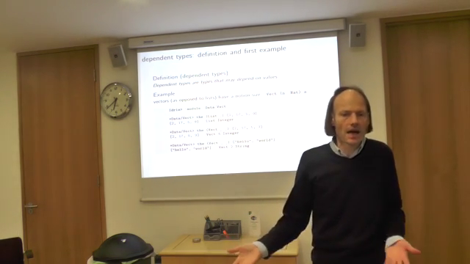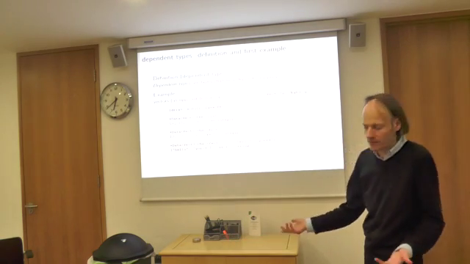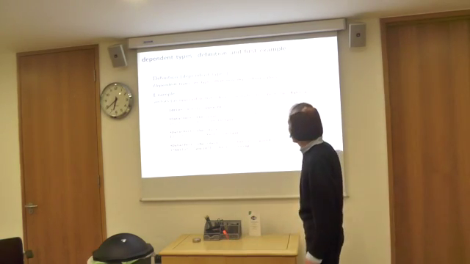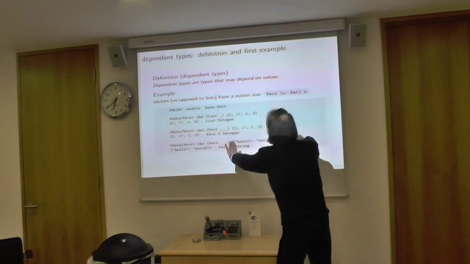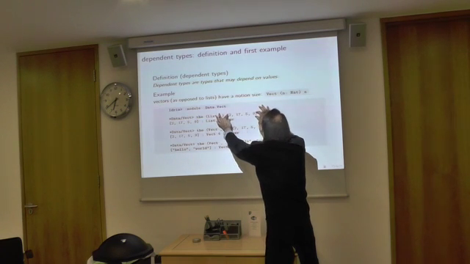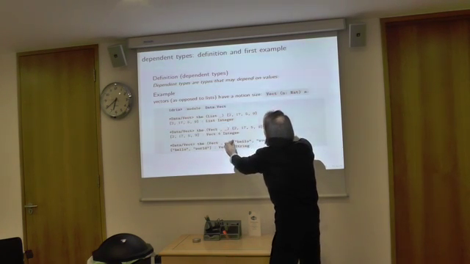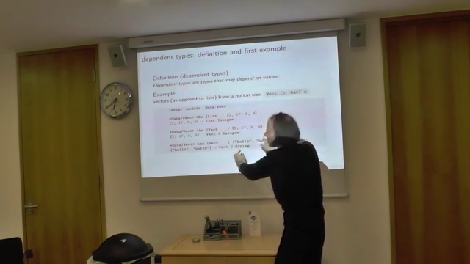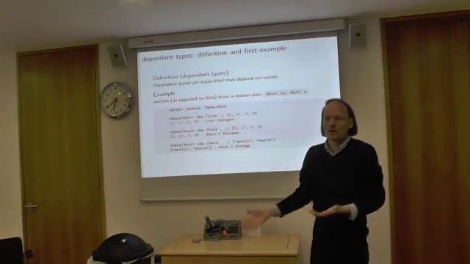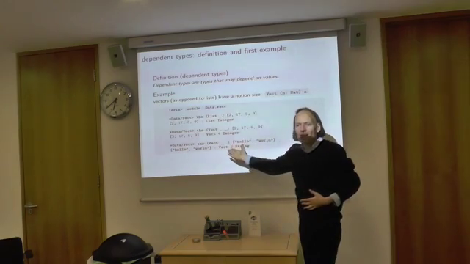Given a list, I can ask, how long are you? There's a function available: tell me the length. Just looking at these, this is understood as a list, something of length 4. Understood as a vector, it is also of length 4. This is something of length 2 because there are 2 elements in there. The difference is that in the vector case, the length is part of the type.